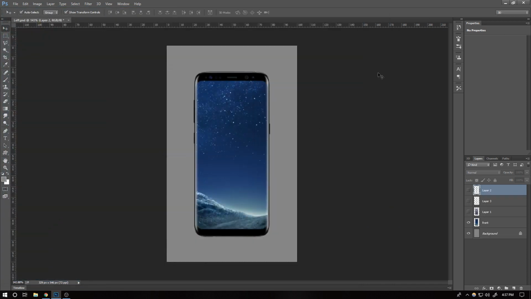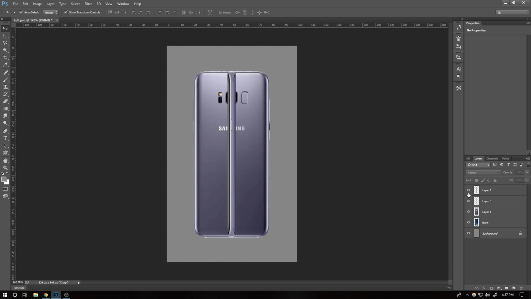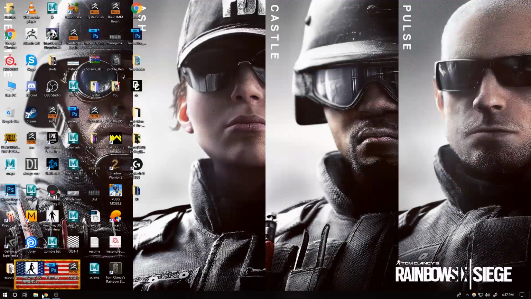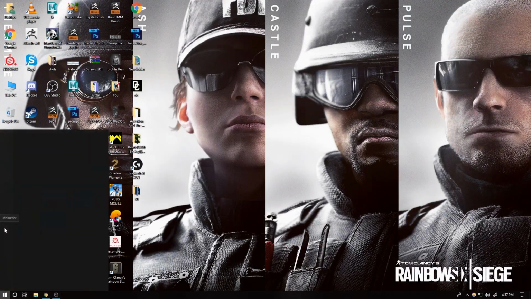Okay, so our image processing is ready. I will try to give this PSD in the description if I am able to. Okay, so you don't have to align these. Let's go to Maya.